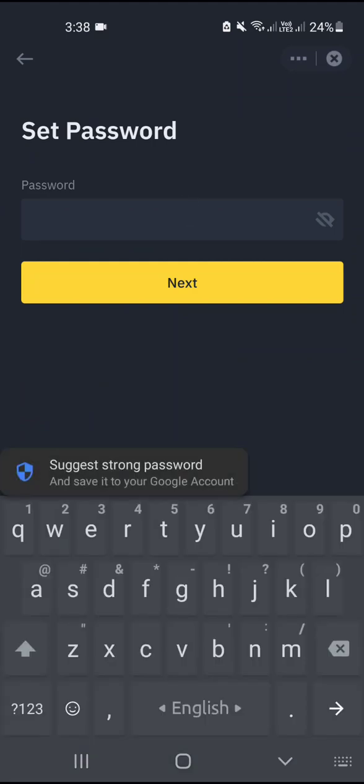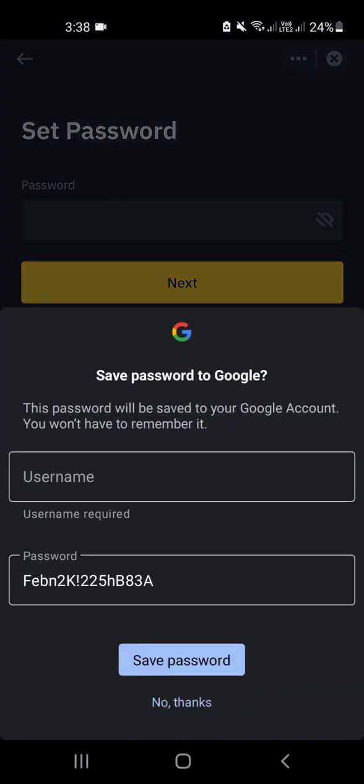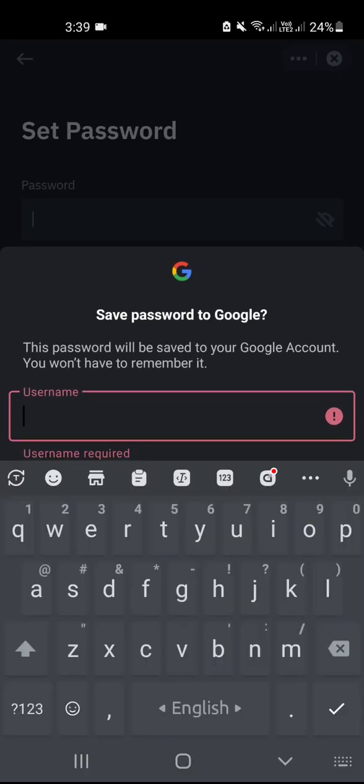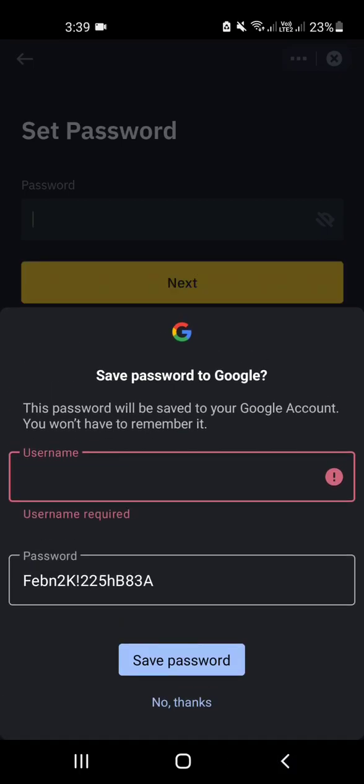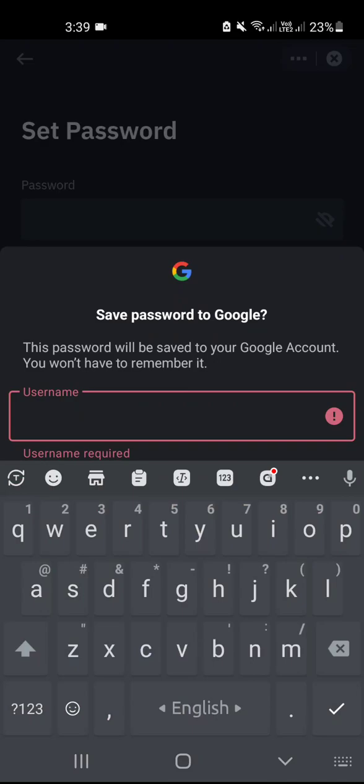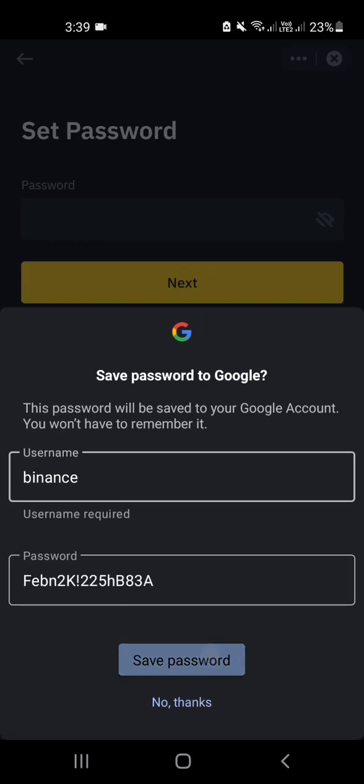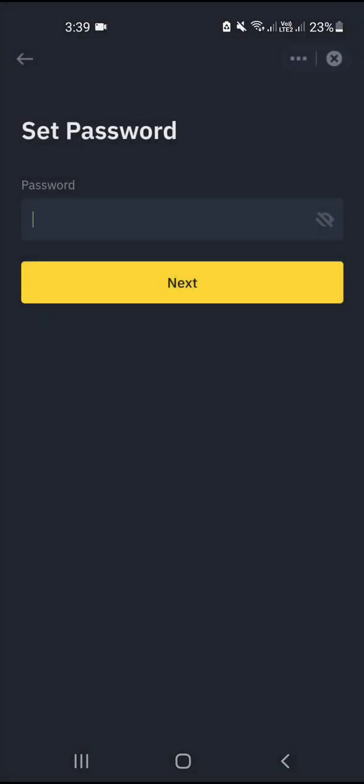Now just put your password. The password needs an uppercase letter, a lowercase letter, and you can use a suggested strong password or put in manually whatever you want. Okay, like that. Just write Binance, you can put whatever you want, so I'm just putting that.